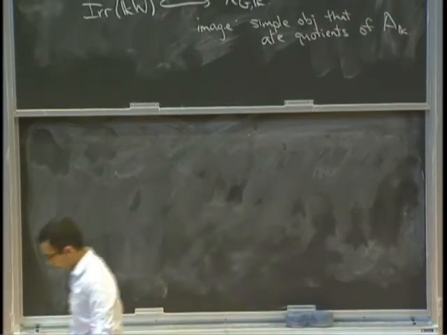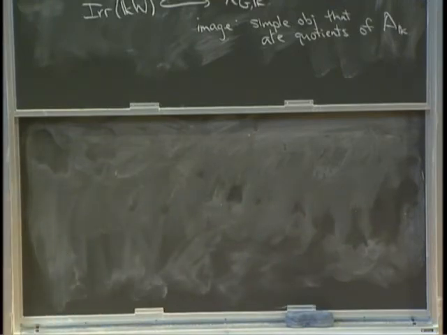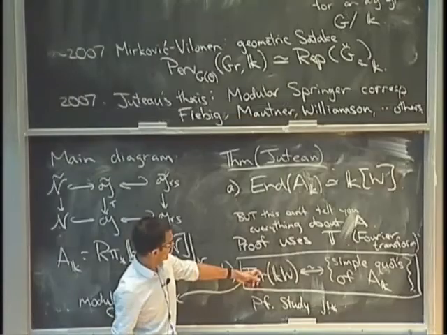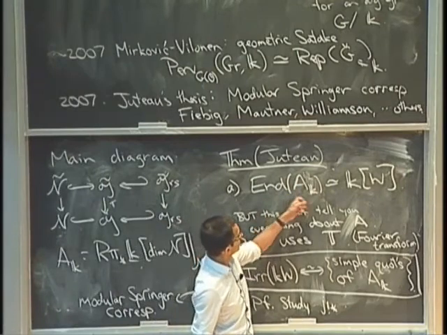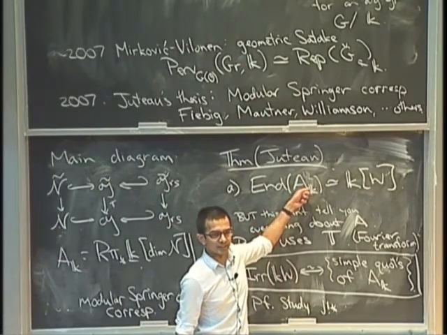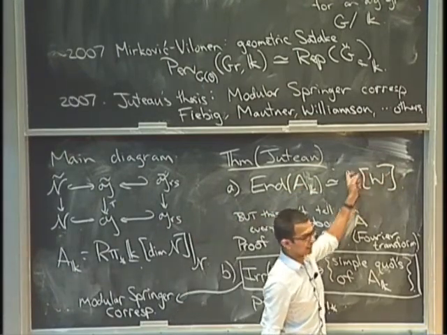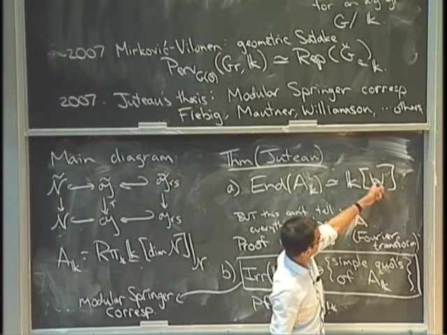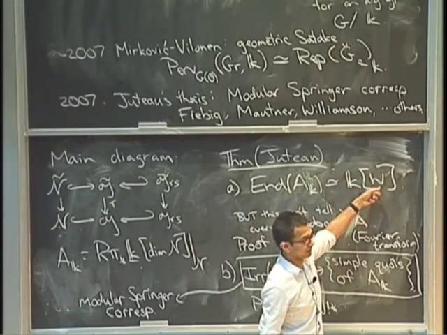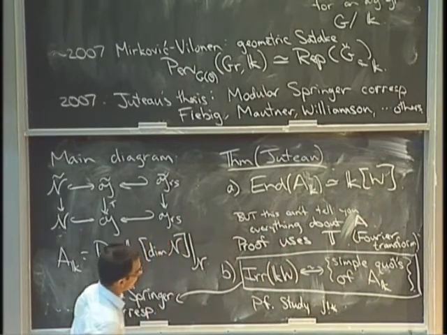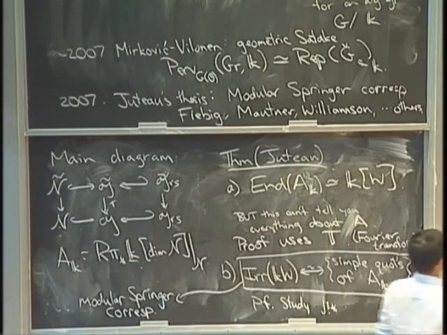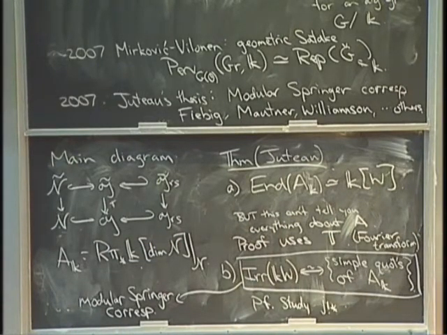So there's a bit more. I mentioned a moment ago that the structure of the socle and co-socle of this perverse sheaf is something that you can read off if you know the structure of the socle and co-socle of the regular representation. There's a bit more than that. Another result from Juteau's thesis is that the summary is that decomposition numbers match.